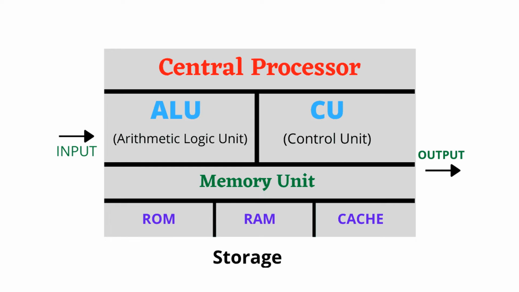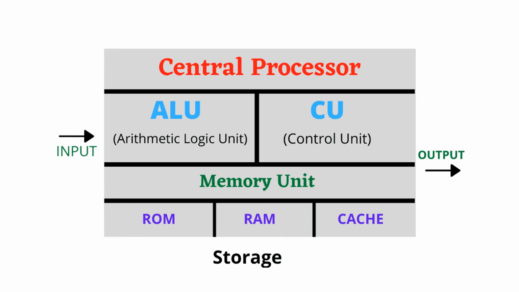How? Let's see. We know CPU components are ALU, memory unit, control unit, right? So what we can think of is, why not use an instruction so that one part of the instruction is executed by one component of the CPU and other parts of this instruction are executed by other components of the CPU. So various processes of the instruction are carried out by various components of the CPU.